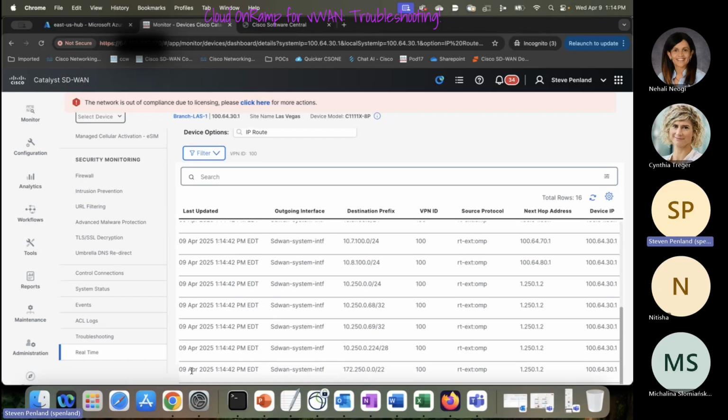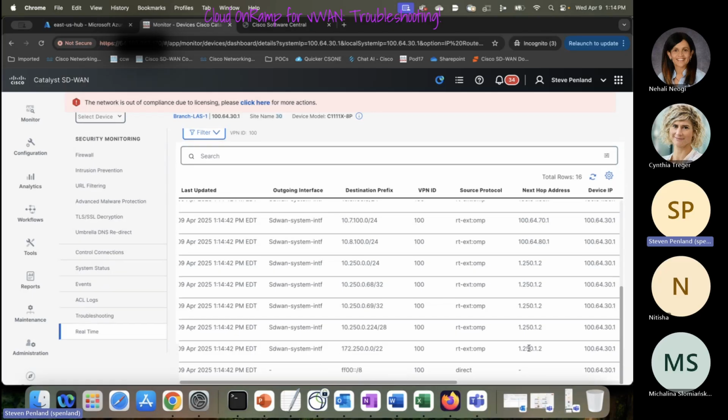Yep, it's here at the bottom. So I have the 172.250.0.0, and we can see I'm receiving this, and the next hop address is one of those 8000V routers. So for whatever reason, this GUI does only take one of the routers. If I were to do it in the CLI, you'd see it's both the 1.250.1.1 and 1.250.1.2. So we've got both the address space that was being used for the vHub as well as the address space of the VNet itself.